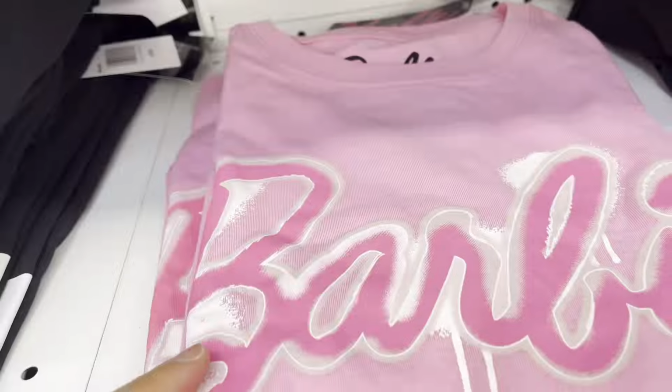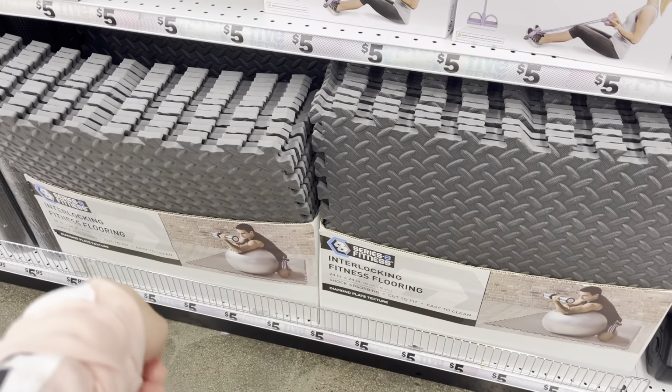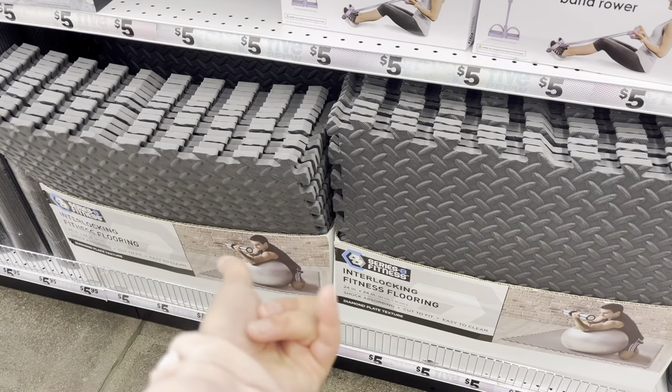Cute. If you need some dumbbells, they also have some dumbbells here. They have 5 pounds, 3 pounds. And they have all different types of colors. I love the diversity of the colors here. And then they have turf too, if you want to put this in your patio or work out at home. Very great. They also have a fitness ball.